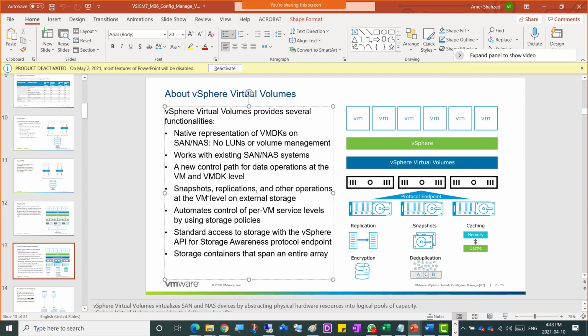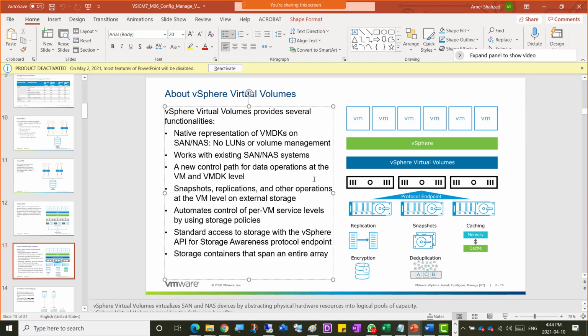So that can be done directly on the specified storage, instead of asking the storage administrator to help out with some of the operations there. So it automates control of per VM service levels by using storage policies. So it provides some storage policies there.